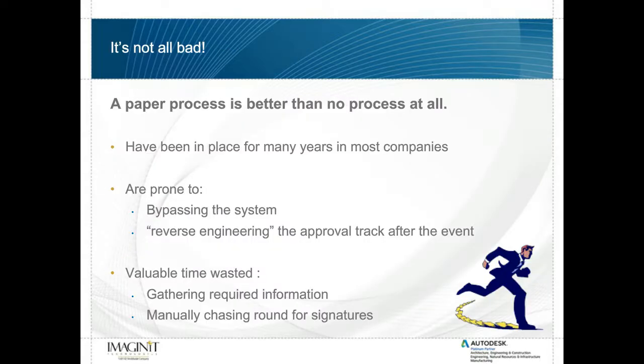So I'm mentioning change control, and most companies have some form of it in place already. Usually it's some kind of paper process, based on the idea that we have a paper trail. Some people say, well, we've had this in place for years, it's working, why change it? But the big point is not whether a system works or does not work, but how it can be optimized for greater throughput. So it's not just, yep, that works, but what's a way that we can get some more out of that?